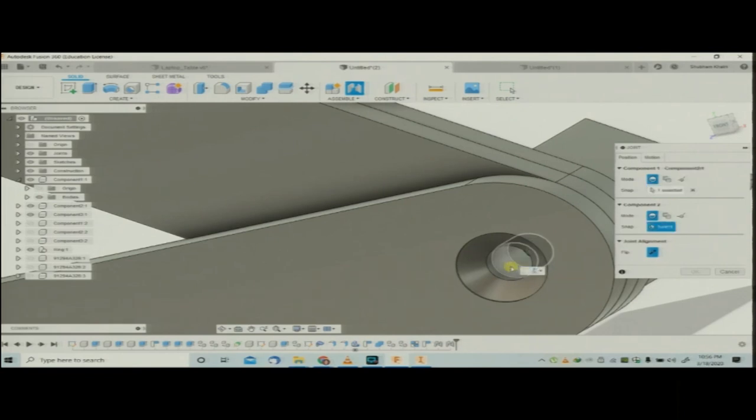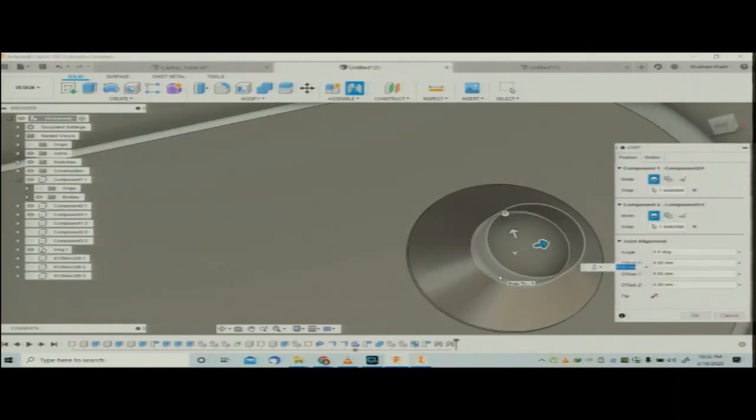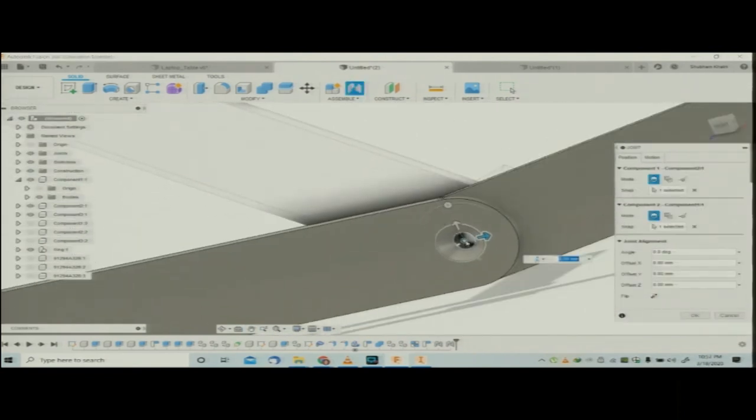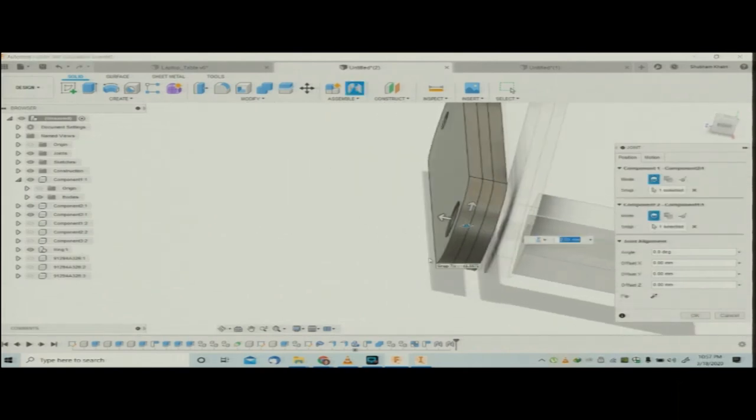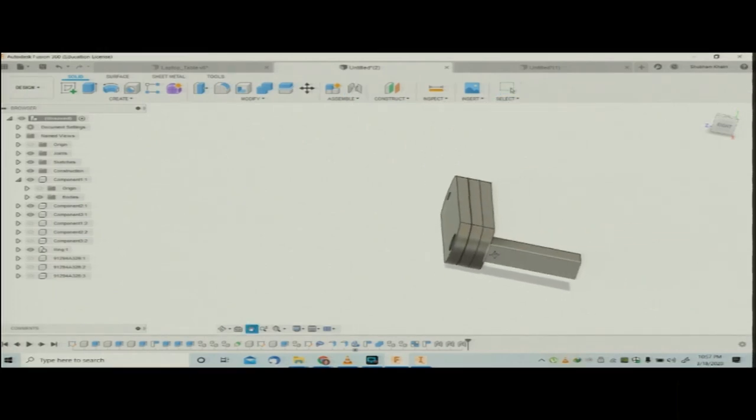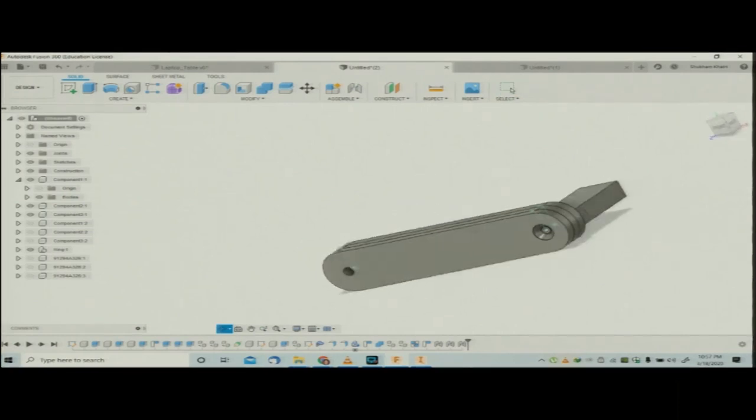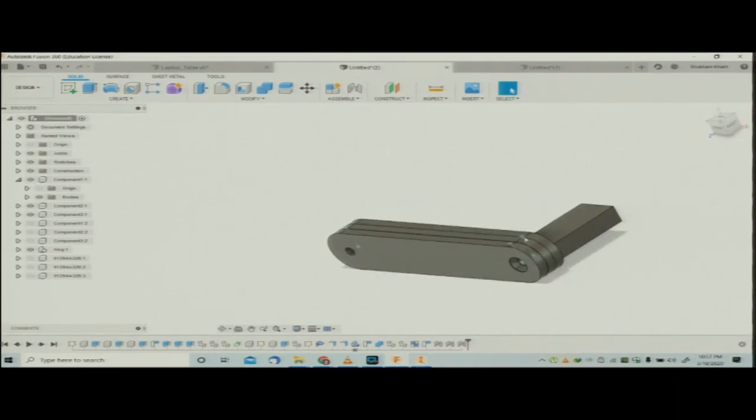So, I need to select the joints again here and provide the complete revolution. Now, the whole revolution is almost ready. Again providing the offset here, I provide the offset maybe minus 4.8. Okay. Now, the whole revolution is almost ready.